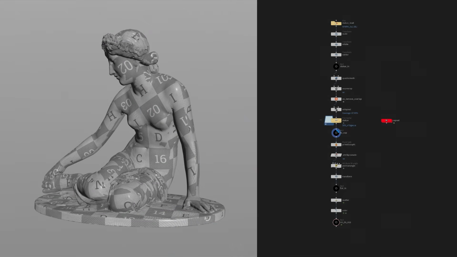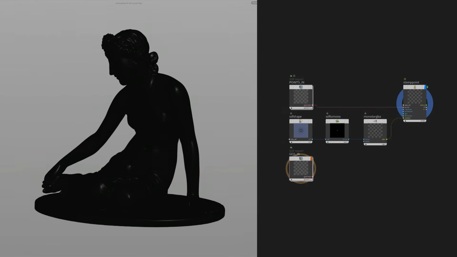So this is the layout before it goes into Copernicus. Then I created a CopNet and started diving into it. As you can see, the UVs are really bad, but the adjacency nodes that are coming in Houdini 22 will crunch through it just fine. So we bring it into Copernicus.